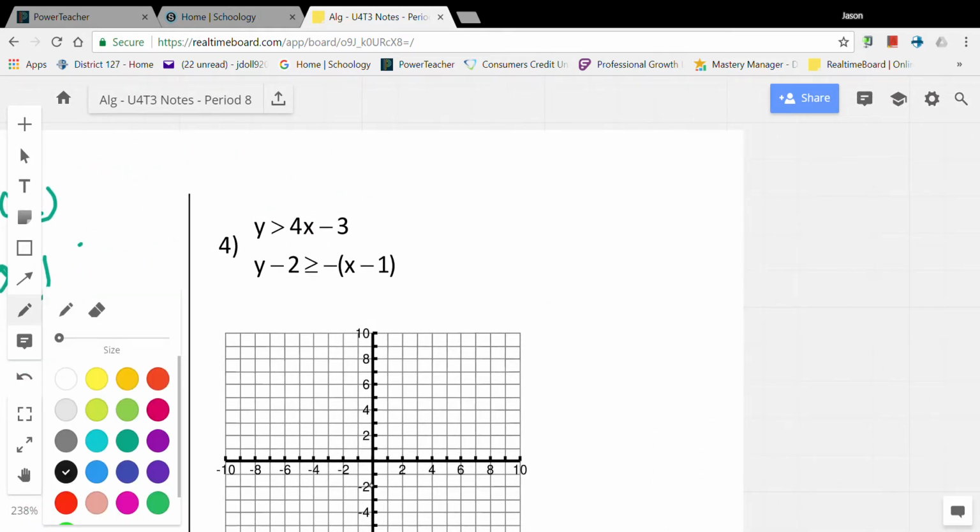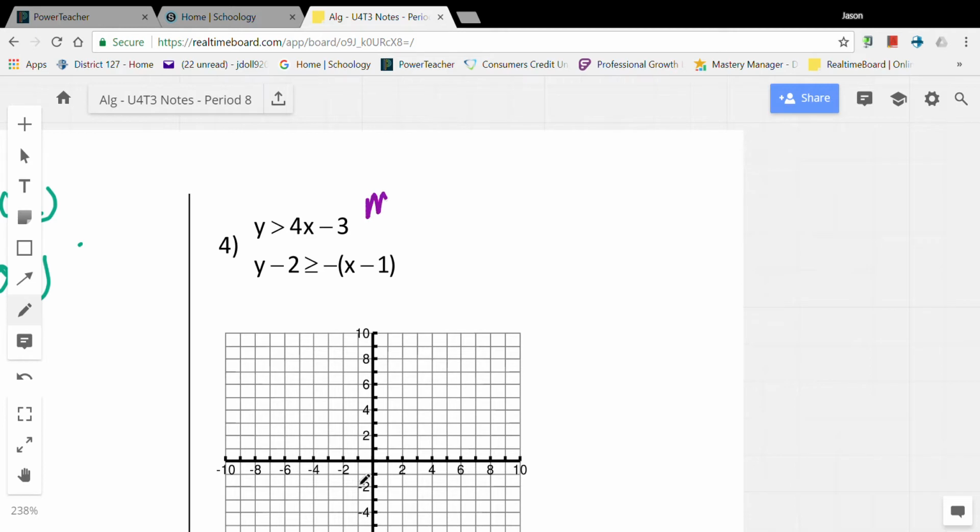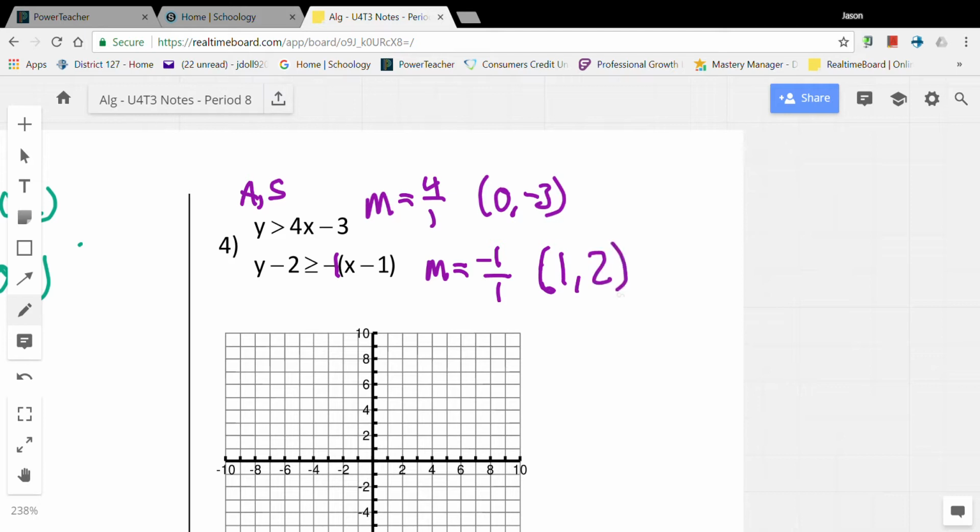All right, let's look at this one here. Now we have slope-intercept form and we have point-slope form. So this is the same as we've been doing. 0, -3. I'm going to be shading above and a solid line. Here, my slope is now a ninja 1. Hopefully, you don't forget about your ninja 1 right there. And my ordered pair, remember with point-slope form, the coordinates are the opposite of what the terms appear in our actual equation. So this is 1, 2, and this gives me to shade above.